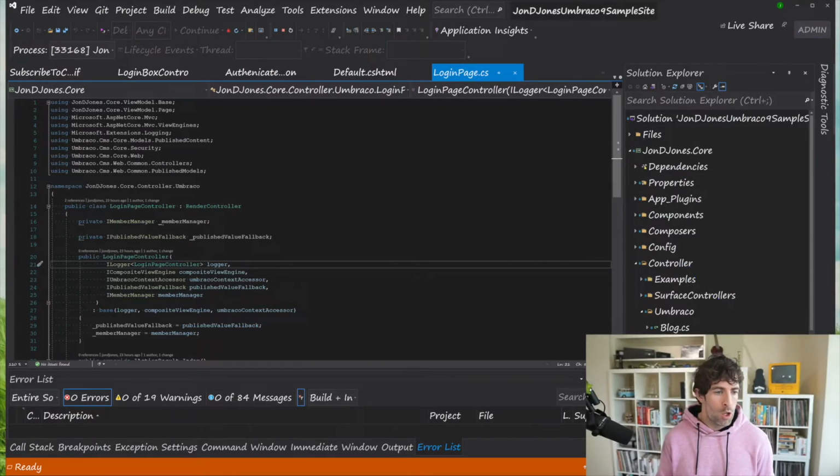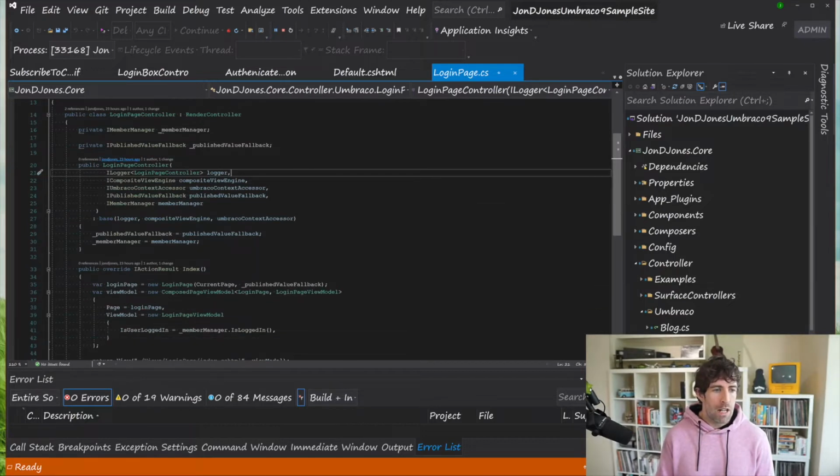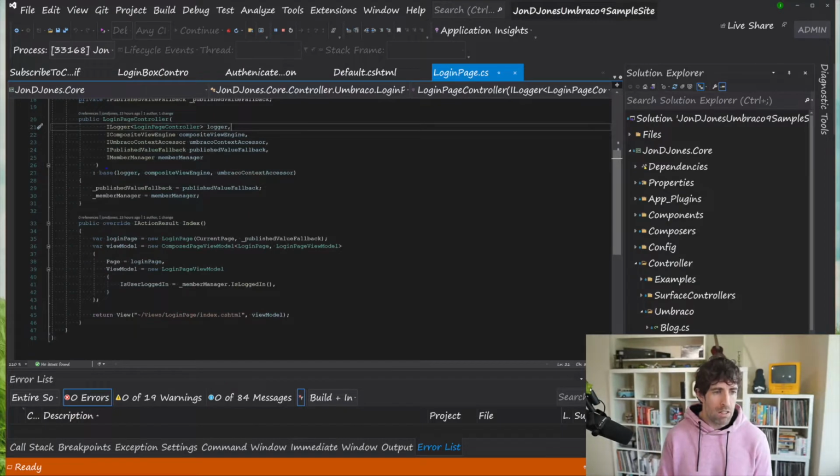So the login controller is in front of you, and you can see it's of type render controller. This is the base type you need to use whenever you're creating document types within the Umbraco CMS. Now, one of the really interesting things which I haven't covered in the series yet is that we're going to be using this IMemberManager, and this is basically how we can get access to loads of useful member related data. Now, creating a controller, we pass in all the basic base types. Most of these are actually required by Umbraco, so just pass these in.